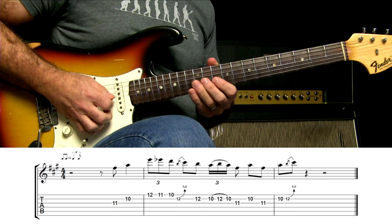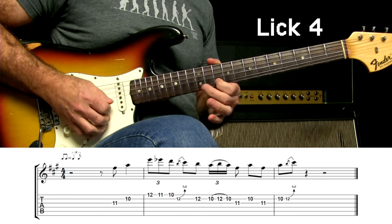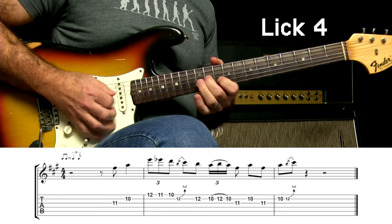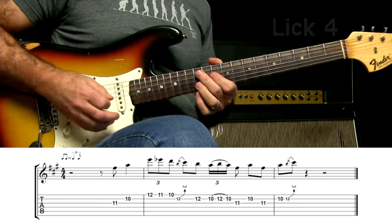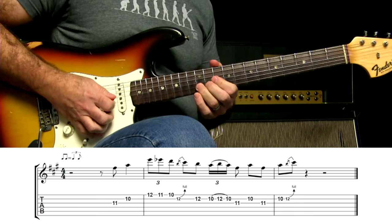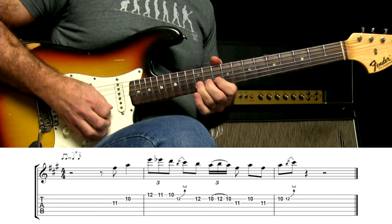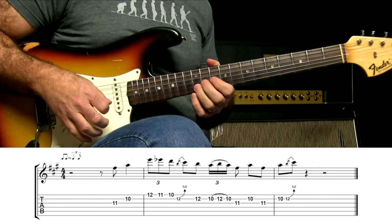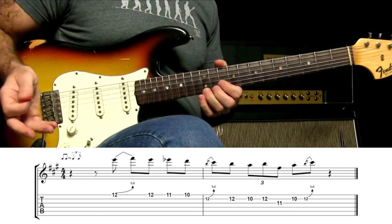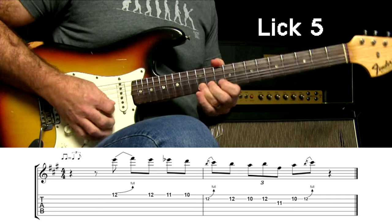Now the fourth lick, we added in a blue note. Two, three, four. We also have that tweedly, which I really dig. So again, we have two spots where we would do the half step bend, to get that sound over the four and five chord. And last, we utilized what I call the big bend. One, two.